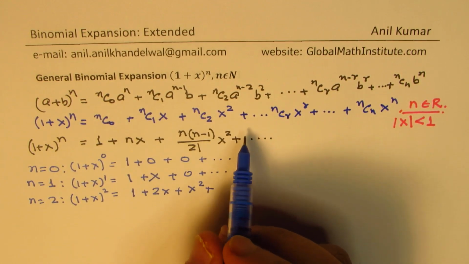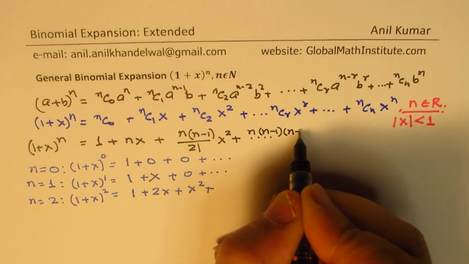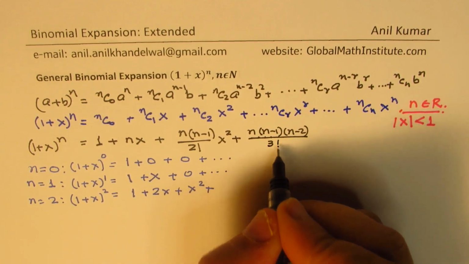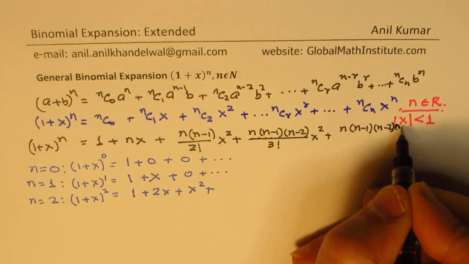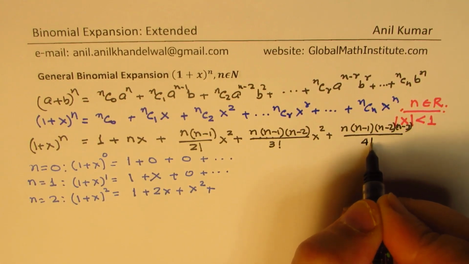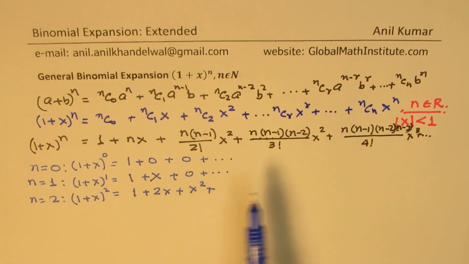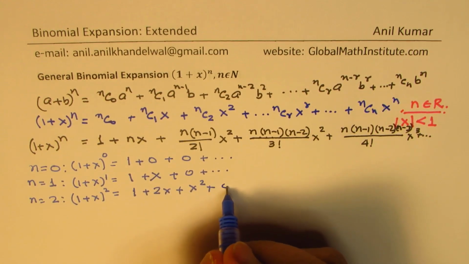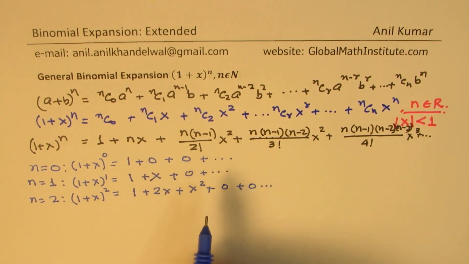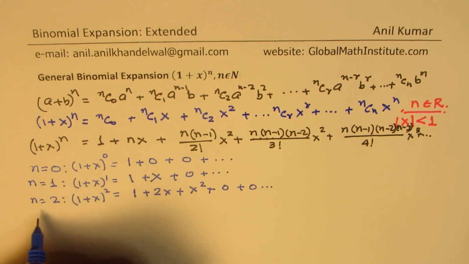Now if I have the third term, then it will be n minus 2, right? So the third term will be, let me write down, n times n minus 1 times n minus 2 over 3 factorial times x squared. Let me write down the fourth term also, n times n minus 1 times n minus 2 times n minus 3 over 4 factorial x to the power of 3 plus so on, correct? So if I continue with this series and write n equal to 2, then 2 minus 2 is 0, and therefore all the terms will have n minus 2, so all those terms will be 0, right? So we'll have an infinite series, but there will be only 3 terms when the exponent is 2. So that matches with the binomial expansions which we learned earlier, right?